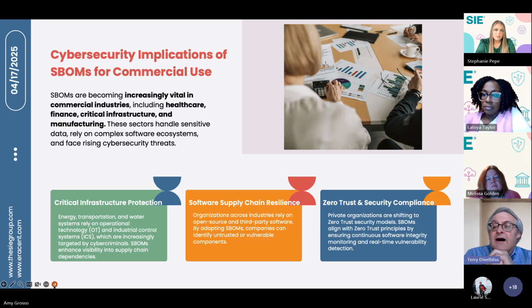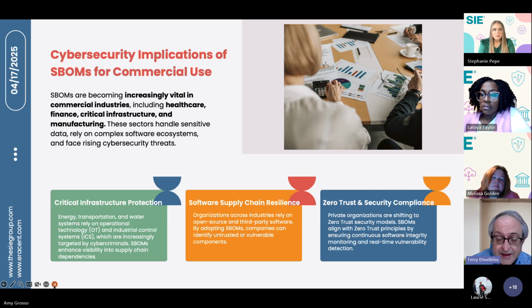First of all, in healthcare, compliance and patient safety are a big piece of this. The FDA, through one of the bills, requires SBOMs now to be provided for any medical device coming in. If you're buying medical devices and they have an operating system or software on it, you need to provide an SBOM to manage. That helps track components and prevent cybersecurity vulnerabilities in these life-critical systems. Think about things like ventilators and dialysis machines, where people's lives depend on them. Not a good place to have a hack or a breach. Healthcare providers and hospitals can also use SBOMs to identify and mitigate other risks in their health records systems and any networked medical devices. Those certainly fit in the world of IoT, or Internet of Things, devices, without a doubt.